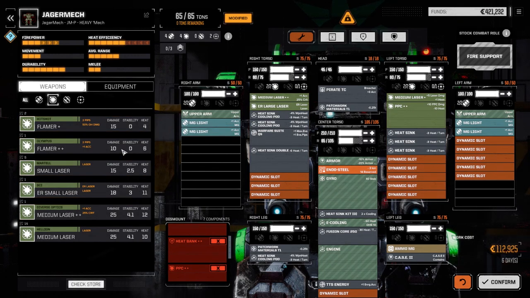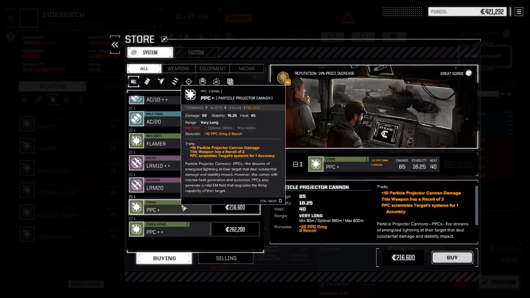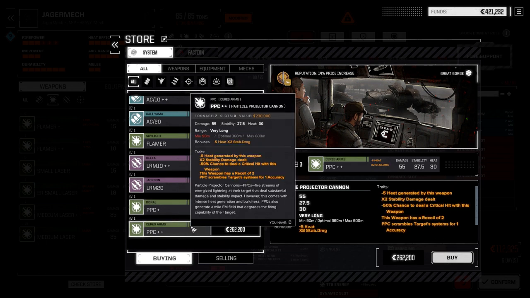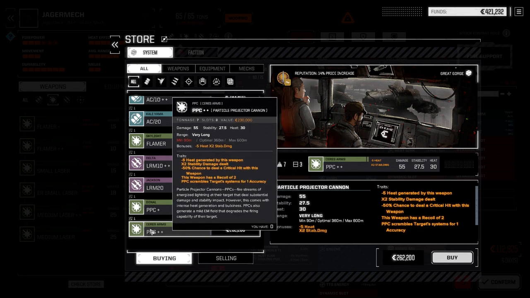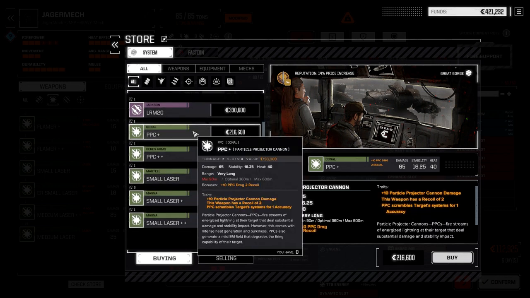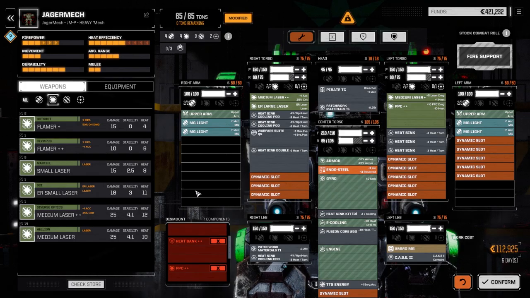Let's check the store here. Maybe we do buy a different PPC or something. Those are 40 heat, right? And more weight. This is minus 5 heat. 55 damage, 30 heat, but it's 2 extra tons. It's not really worth it. No matter how we slice it, we're losing damage off this guy.